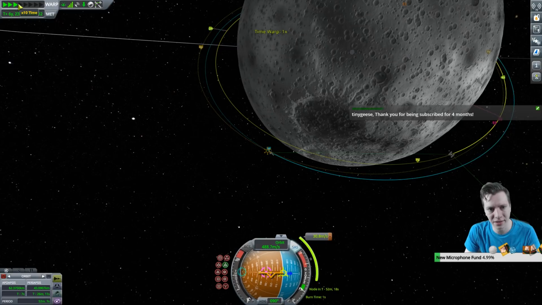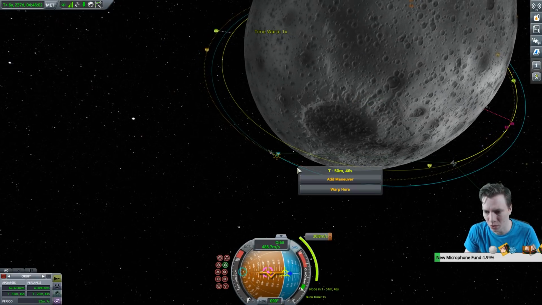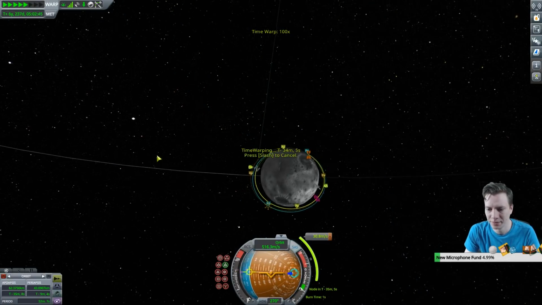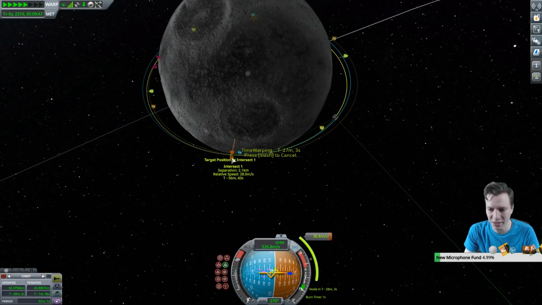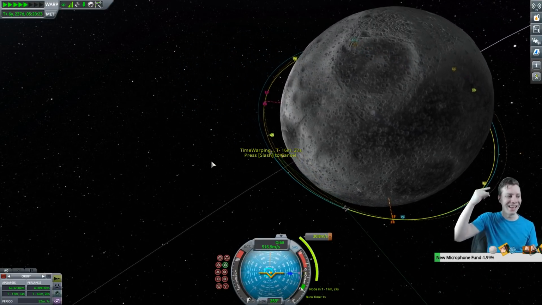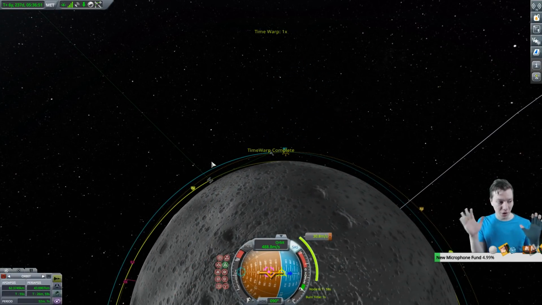Alright, once we're past, I think we might be on our last, I don't know, 52 minutes, might be 1 more. Nope, I gotta warp to the next maneuver now. Yay. Okay, so this will get me an intercept with my space station, dock with the space station. I can transfer fuel over to the ascent vehicle, then I can land the ascent vehicle, and we can start our ore processing.